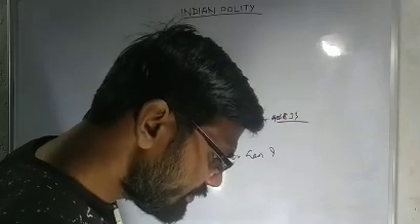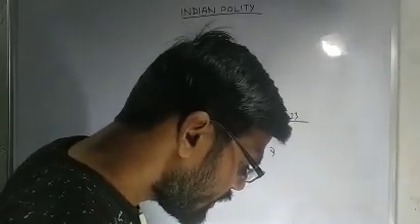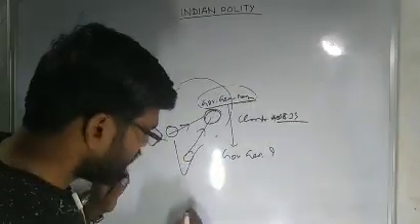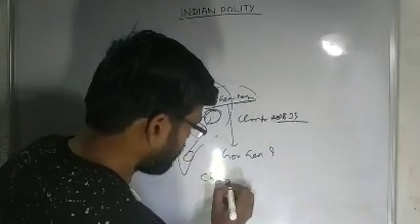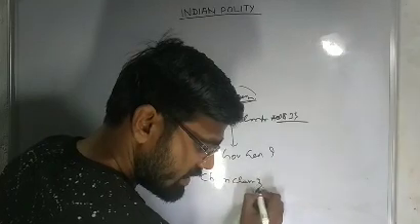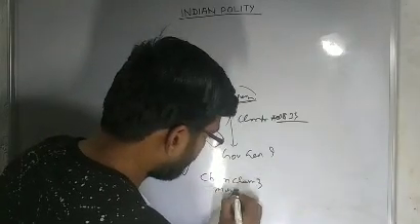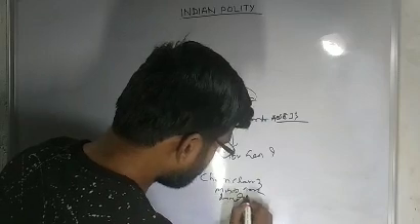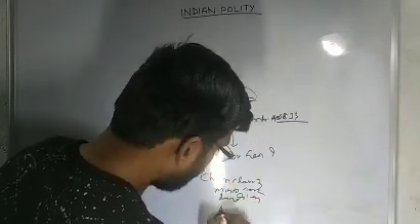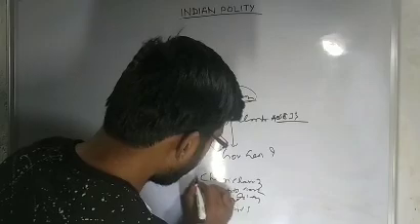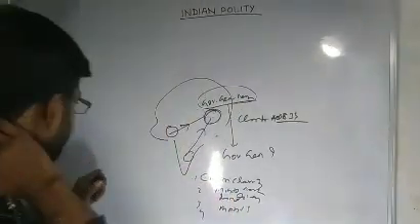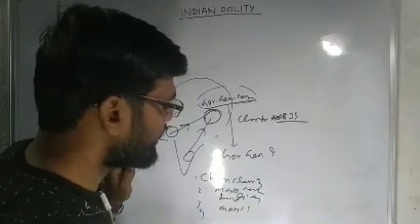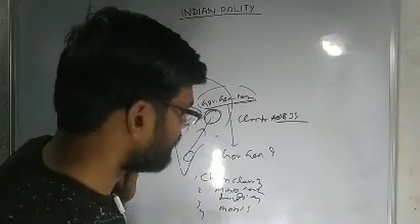Next questions. There were some events: Chauri Chaura incident, Minto Morley reform, Dandi March, and another, the Montagu Chelmsford reform. 1, 2, 3, 4. The question was to arrange them serially, chronologically, from the past.